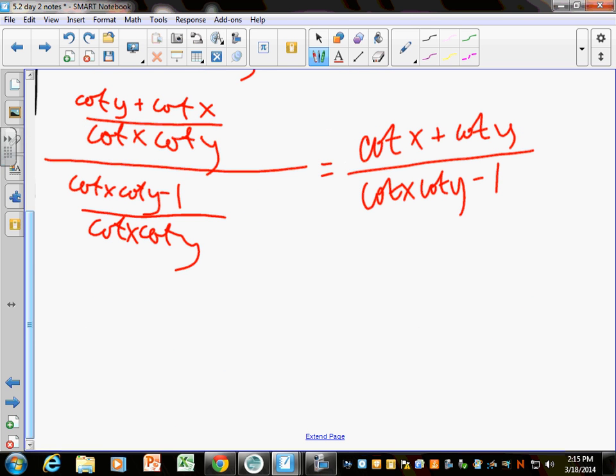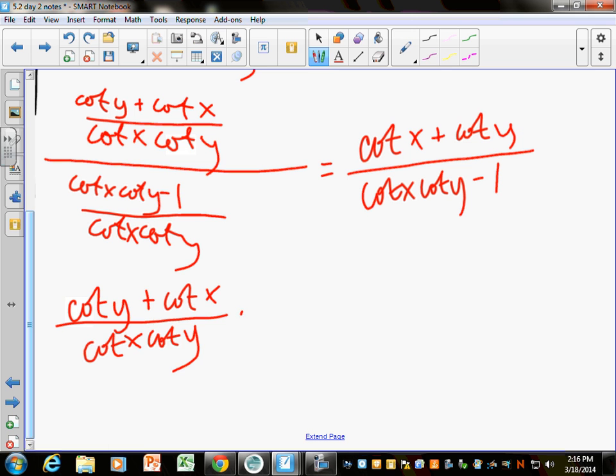In second hour, some of them pointed out that since these are the same denominators, when you flip it up, it's going to cancel, and they just cancel them out without rewriting it. As long as you show that you're canceling them out and you know they're going to cancel out, I'm okay with that. But I think it helps if you don't see that, to rewrite it. The top function stays like this, and then I'm going to multiply by the reciprocal. So now I get cotangent x cotangent y on the top, and cotangent x cotangent y minus 1 on the bottom.